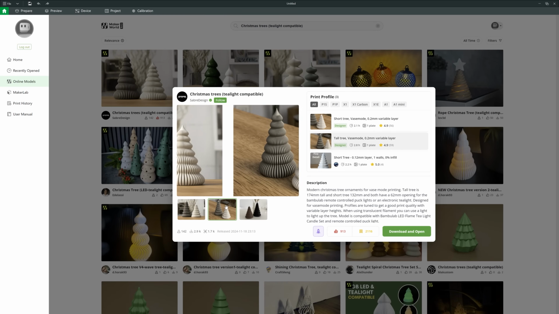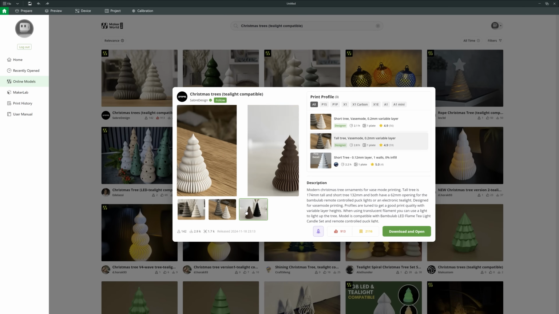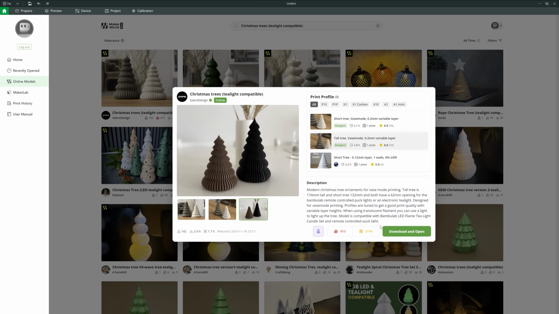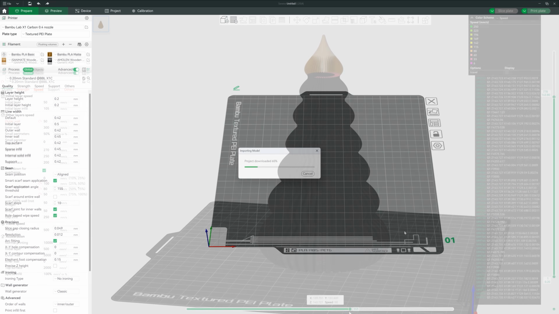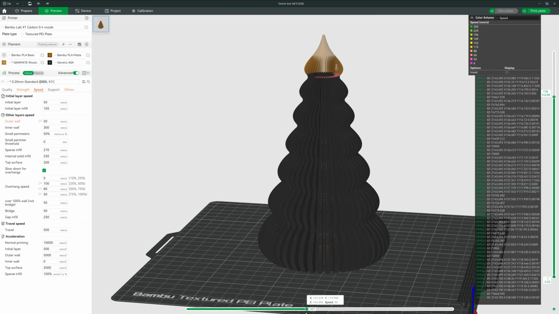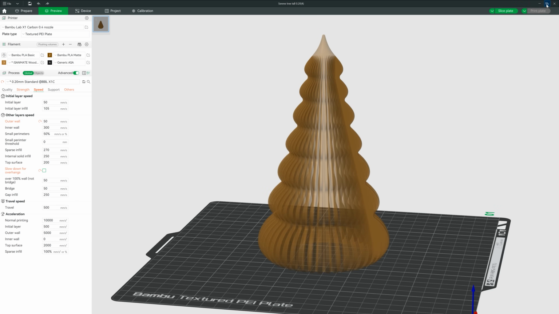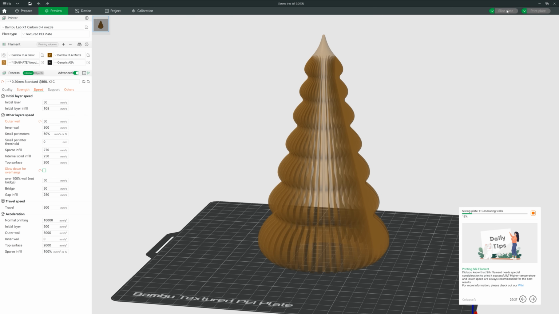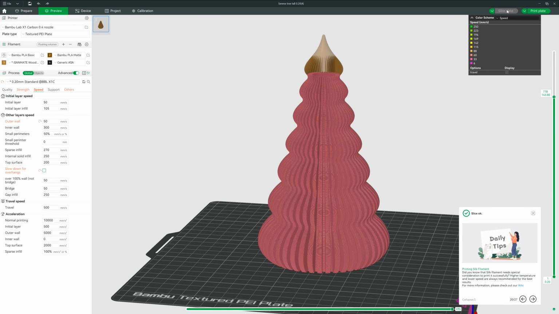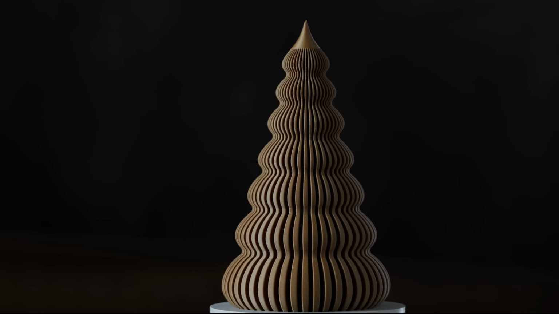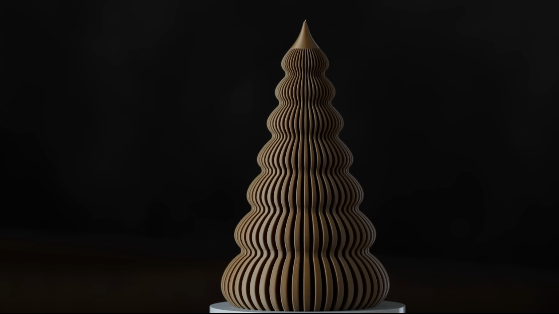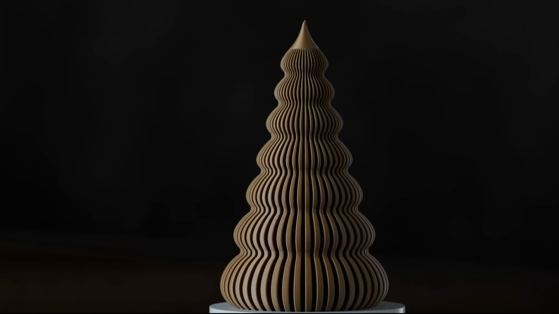For those of you who haven't had enough, here's one last treat. A stunning Christmas tree model, also by Sabre. For this I switched gears and used waste mode to ensure a consistent speed profile. I disabled slowdown for overhangs completely and reduced the outer wall speed to 50 mm per second. The result? A beautifully uniform print, completed in just under 5 hours. In my opinion, this tree is a real showstopper.